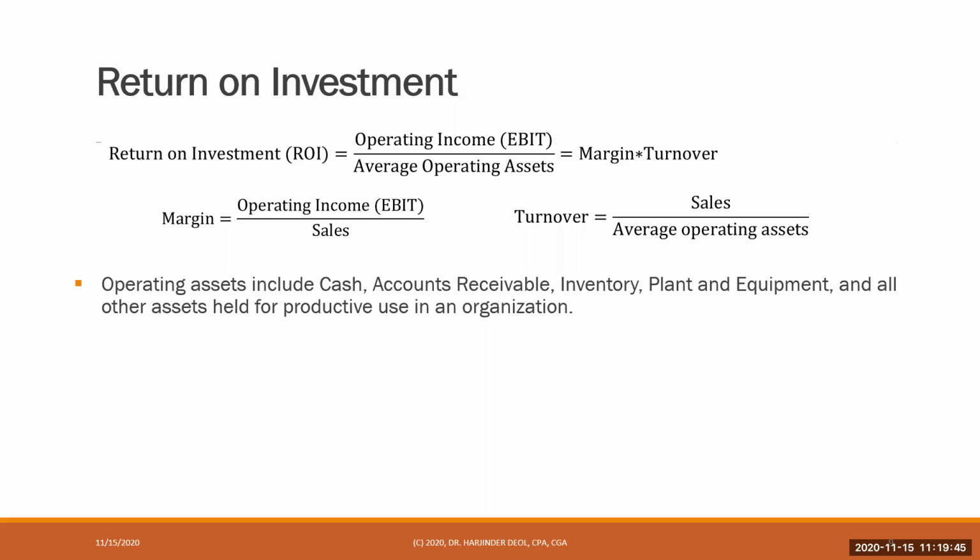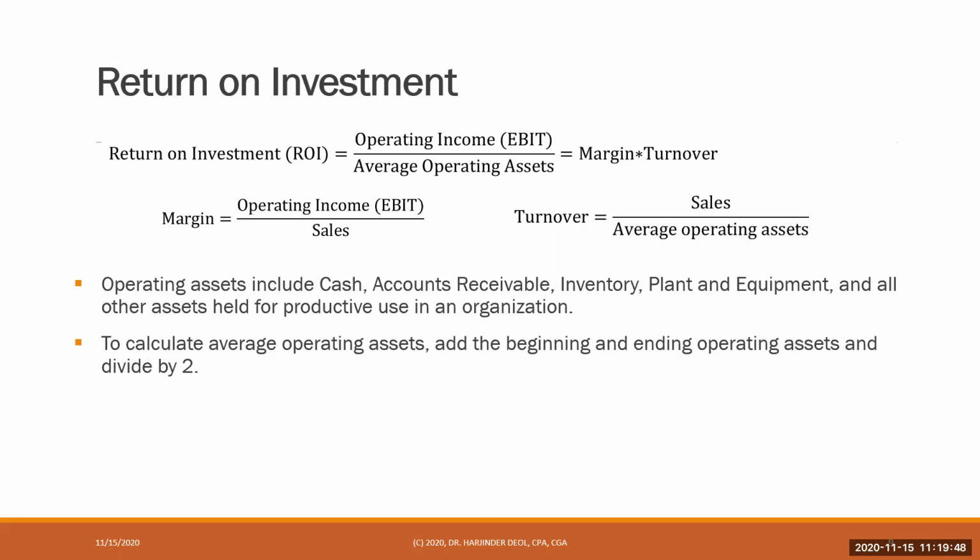You'll exclude those assets. To calculate the average of the operating assets, you simply take the beginning and the ending operating assets and divide them by 2. If we don't have beginning and ending operating assets information, then simply use the amount provided. So just use the ending operating assets. It will not perfectly conform to the formula, but you'll still be able to compute. If you were comparing, as long as you calculated the amount on the same basis, there should be some comparability.